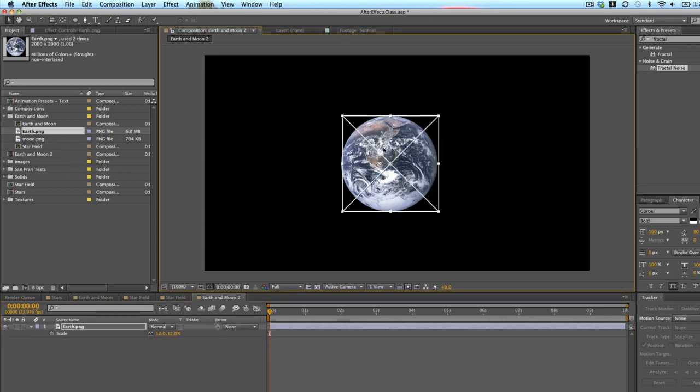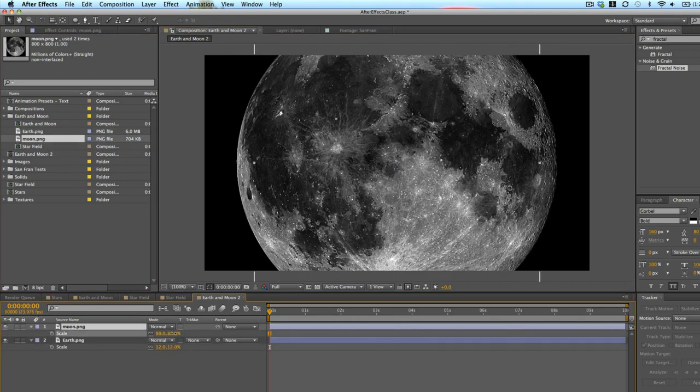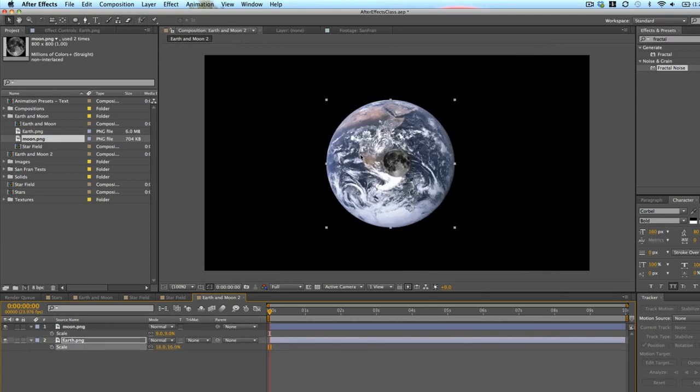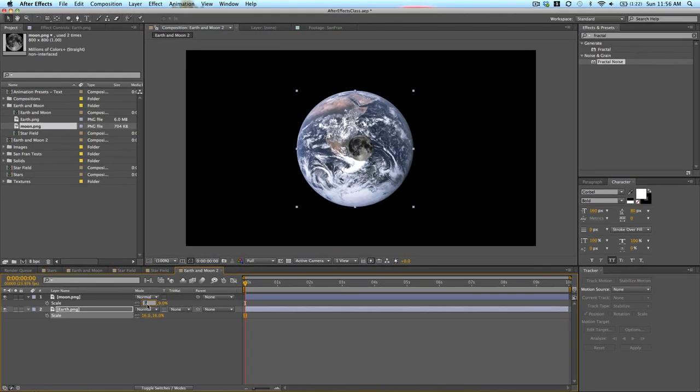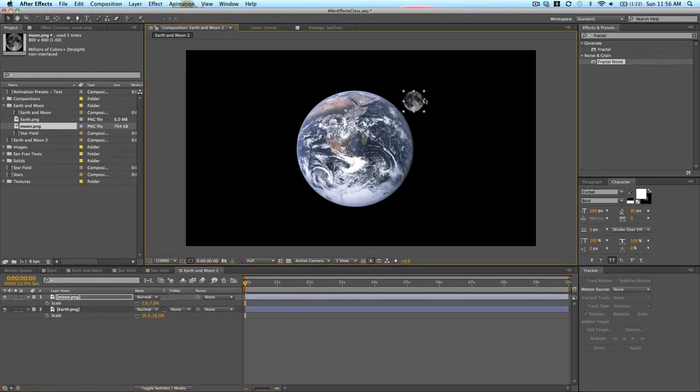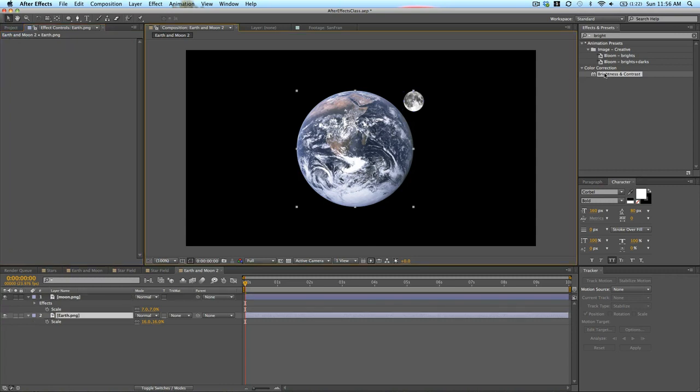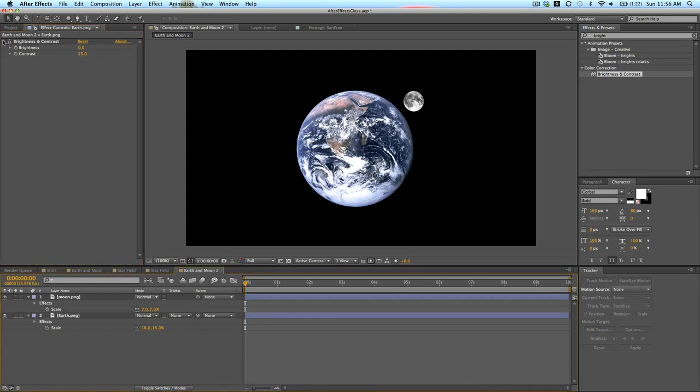So I just put this Earth in the middle of our composition like so. Then I'm going to put our moon in and decrease the size, and maybe increase the size of the Earth a little bit. And so the moon we'll put at 7%, so that looks about right. First I want to increase the brightness of this moon, so I'm just going to use a quick brightness and contrast effect added to our moon so that we can brighten it up a little bit, so it looks more along the lines of the Earth. Maybe we'll add a little bit more contrast to our Earth, make it look a little bit more dynamic.